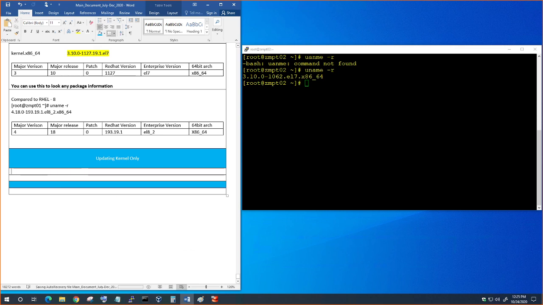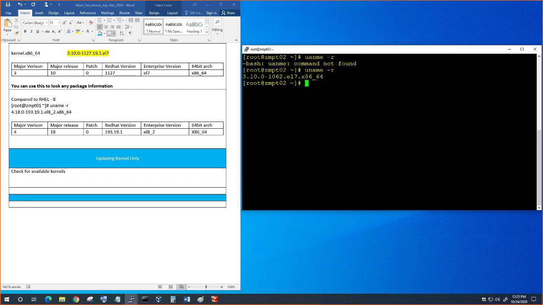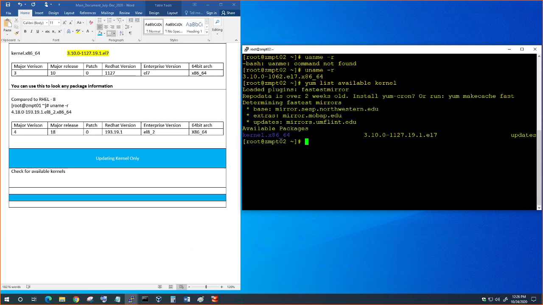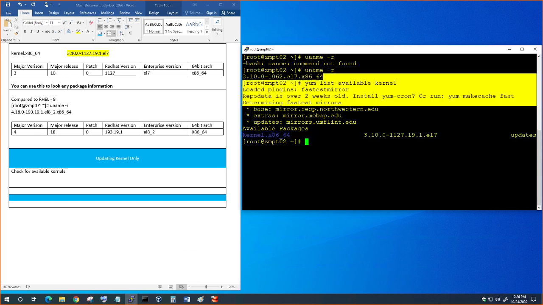So what you've got to do is check for the available kernels. You do yum list available kernel, and then I'm going to hit enter. It will give you the updated version of whatever kernel is available.